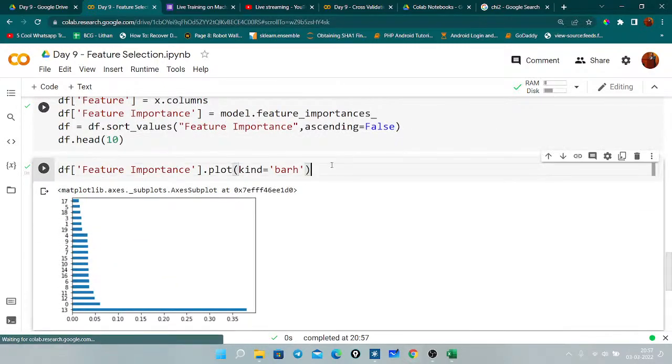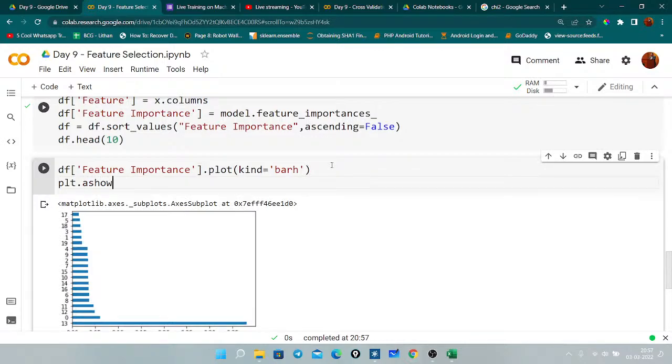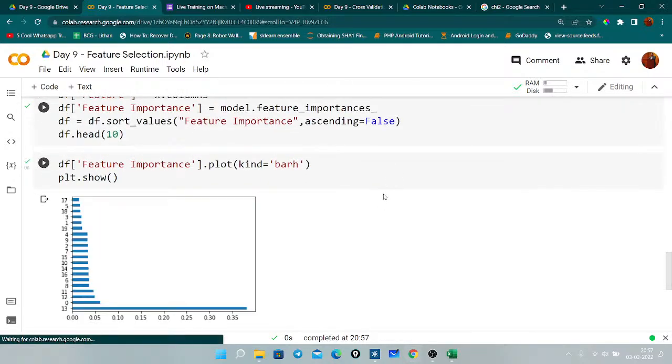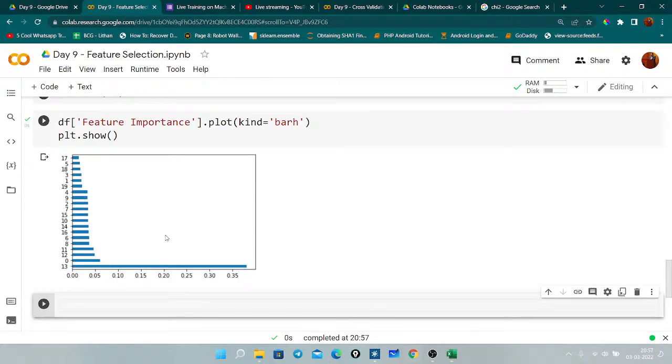See, you got it in the form of a bar also. Okay, so like this we do.